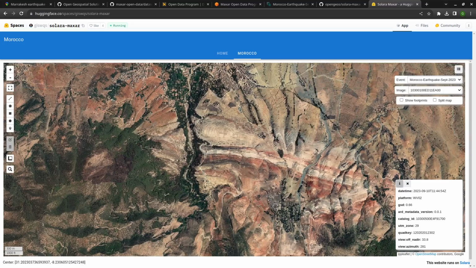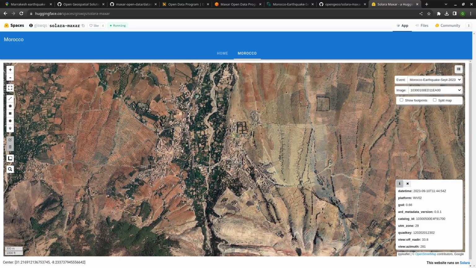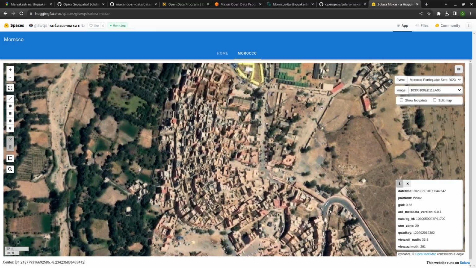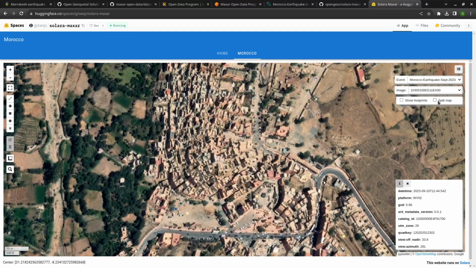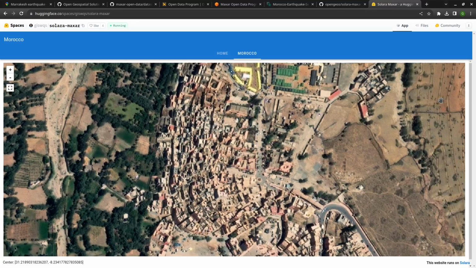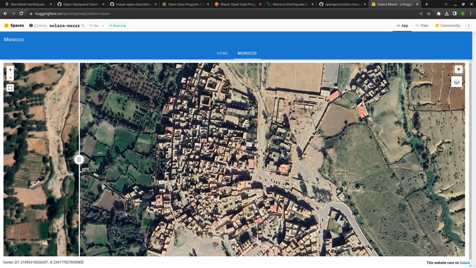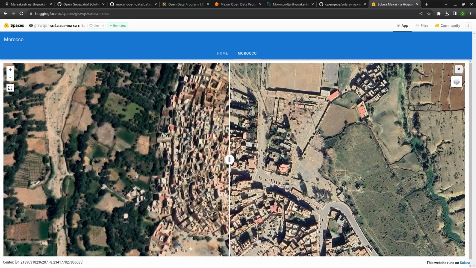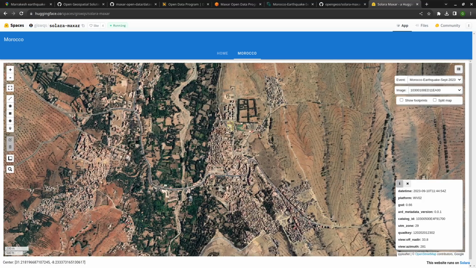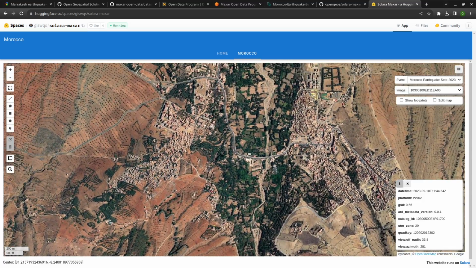And this is one of the most damaged locations, but there might be others. You're welcome to share it on social media. So I can show you, for example, here. This is another one. The quality is not as good as the Google base map, but you can at least see something. Here, for example, in the center, some of those are damaged, and maybe in this other region here. And again, you can click the split map, and now you can see this. Try to utilize that and see if you can find any other severely damaged areas, maybe something in here. But this is where you can actually visualize data.